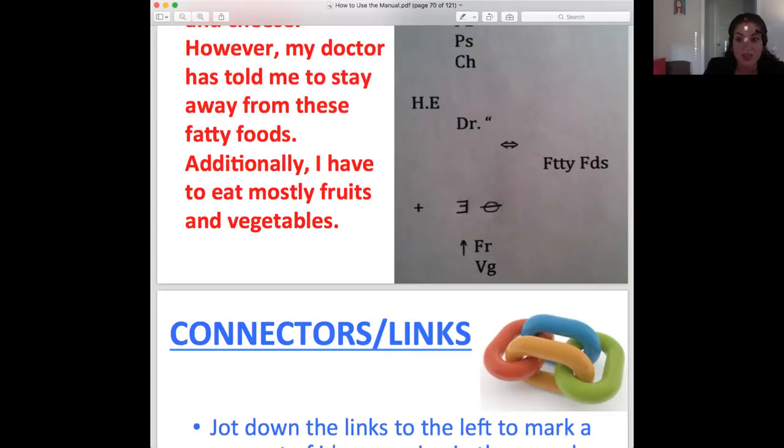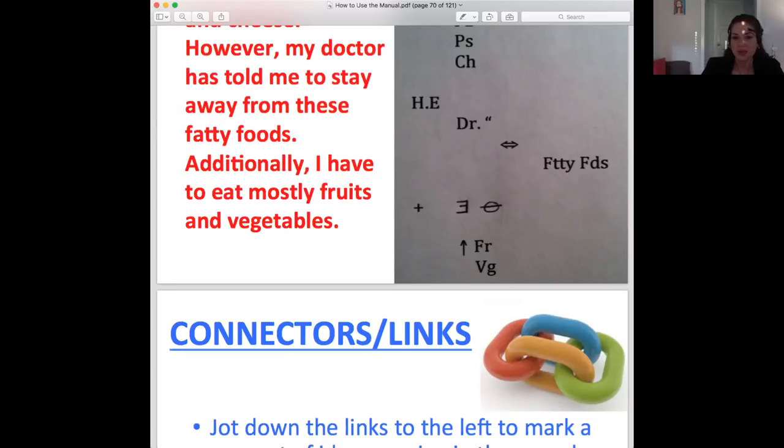Sin embargo in Spanish, however, but, besides, in addition. Very good, you guys. These are all connectors. So therefore, very good. Good job, you guys. Notwithstanding, according to, good job. You guys are sharp. So whenever you hear a word like this that is connecting ideas together, and it's telling you that a new idea is coming up, I want you to jot it out to the left.